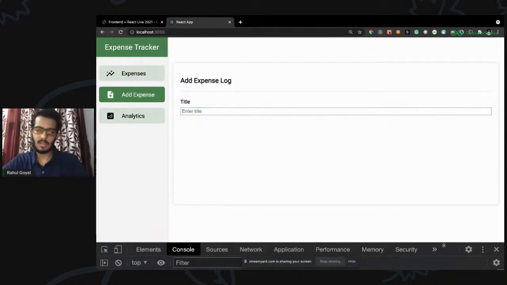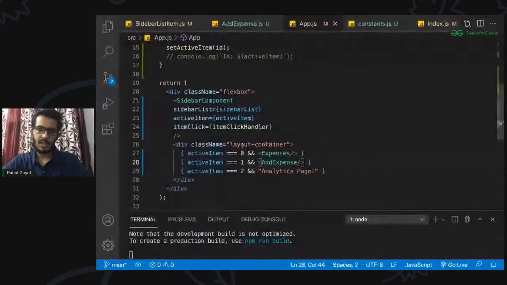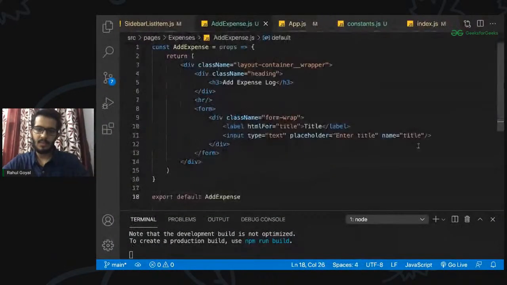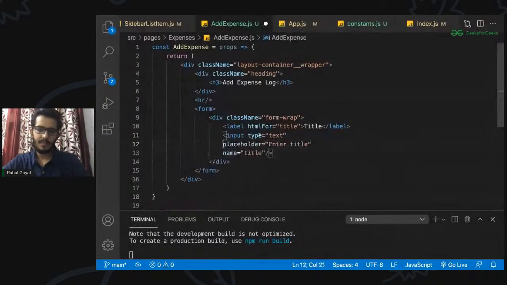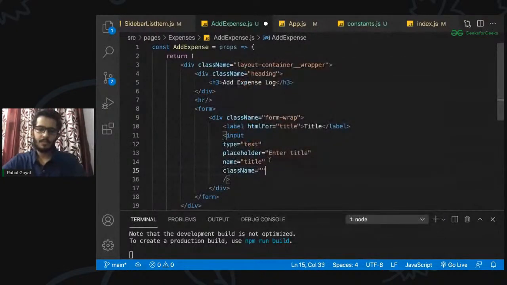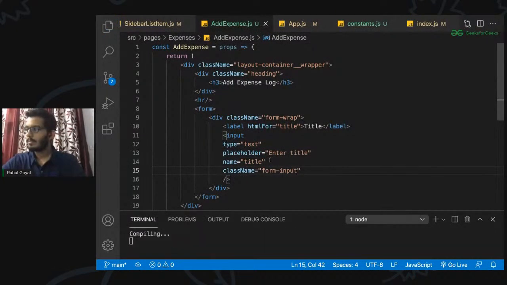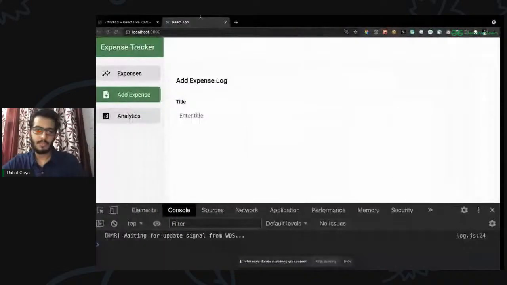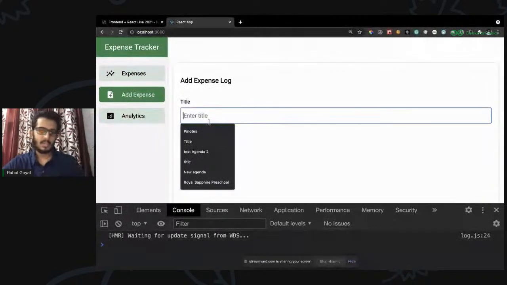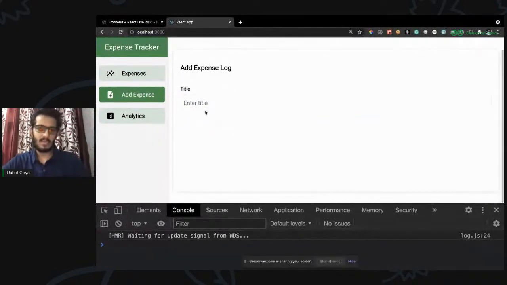Let's give it another class to have it in a much nicer way. Yes, form input it is. Now it's working just fine, right? We have a nice looking input field here.